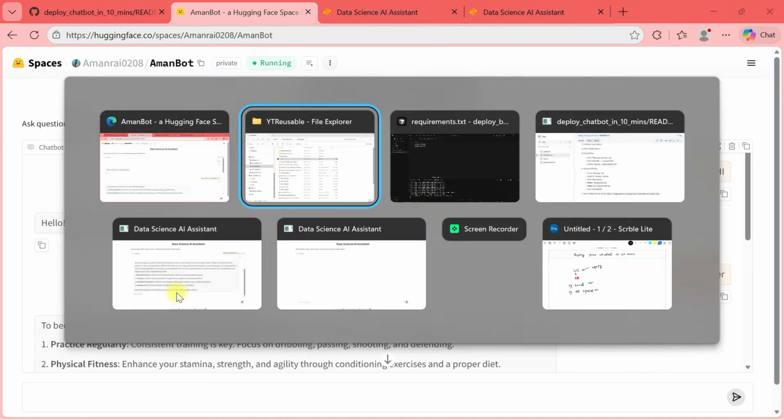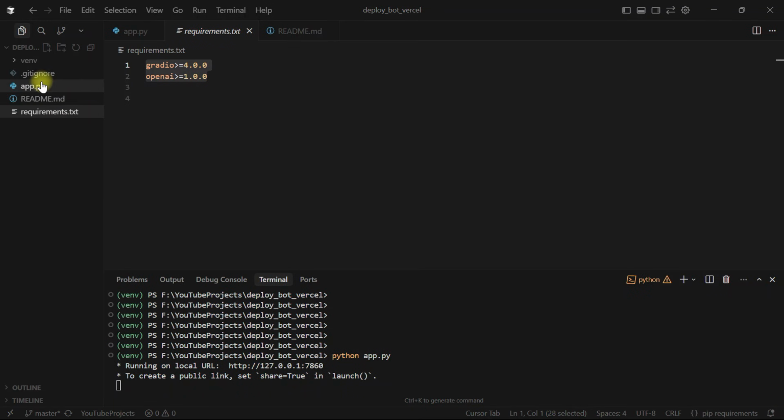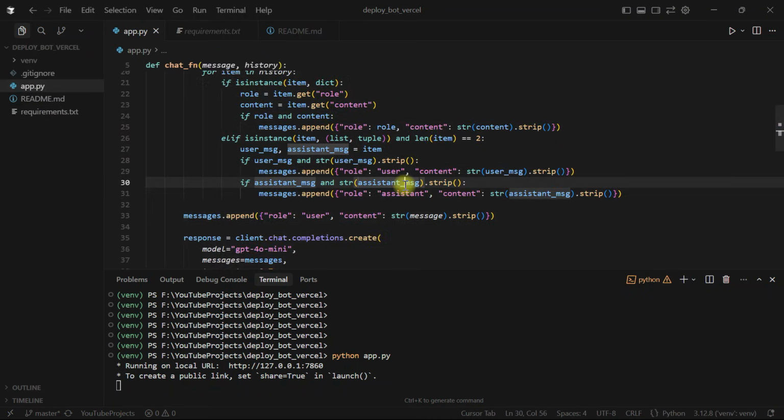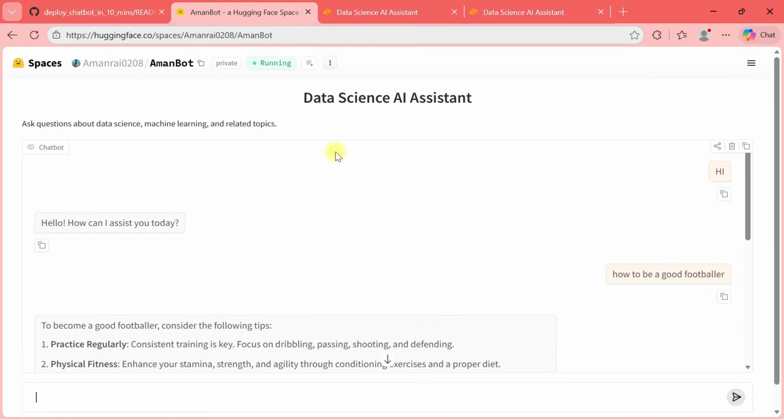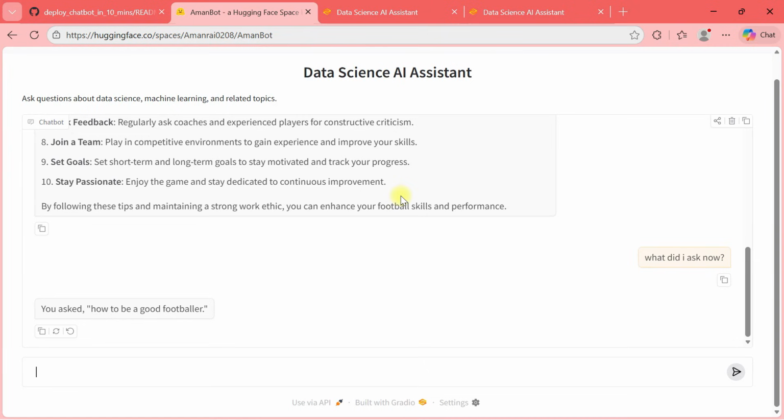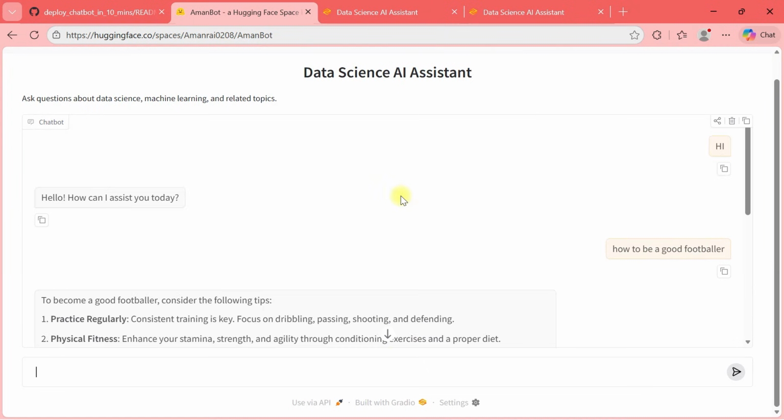Now app.py is the heart of this, so you can enrich your prompt, you can do whatever you want with the way you are processing messages. You can make it richer, more context aware. So everything is your choice, but this is how simply you can deploy an app and share the link with someone so that anybody can see your app.